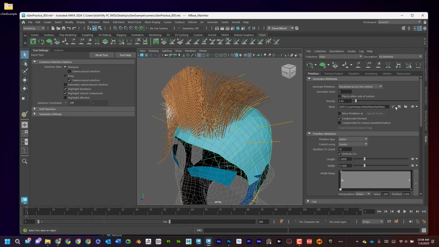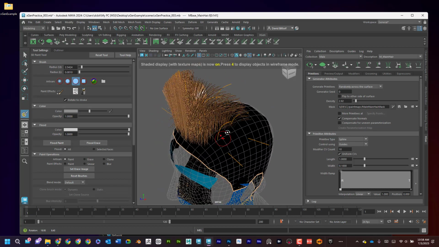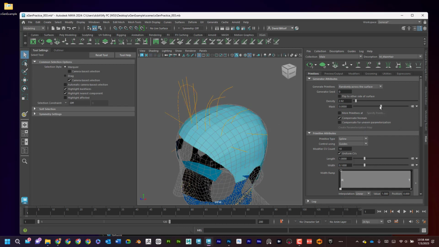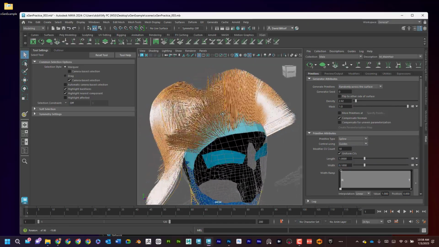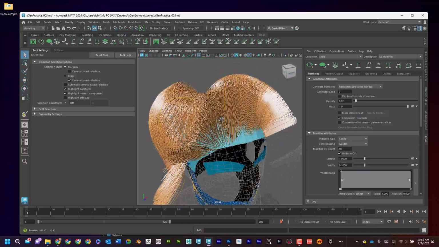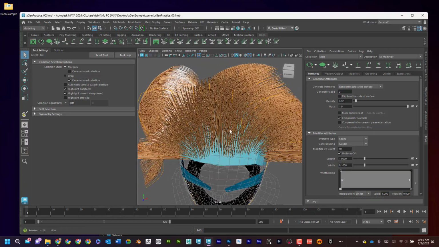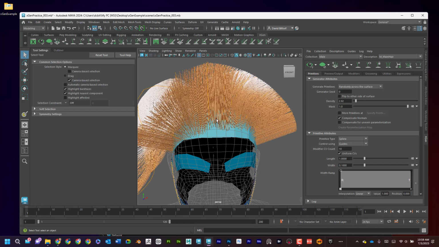So if I select this, if I click on the paintbrush, I can now see the mask, but I'm going to go ahead and just reset this slider. And now I feel like if I put the mask to 1, I can see that the hair is going to be everywhere. Now, again, this is kind of a bizarre hairstyle, but I feel like what we can see here is that all the strands are kind of averaging.